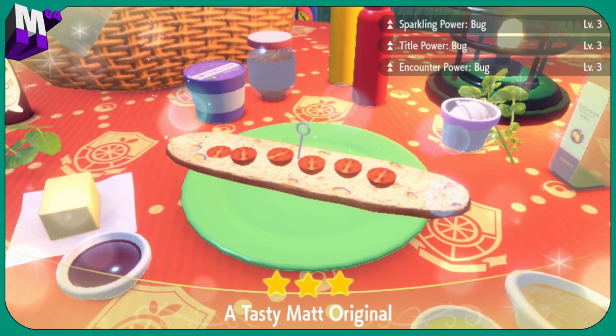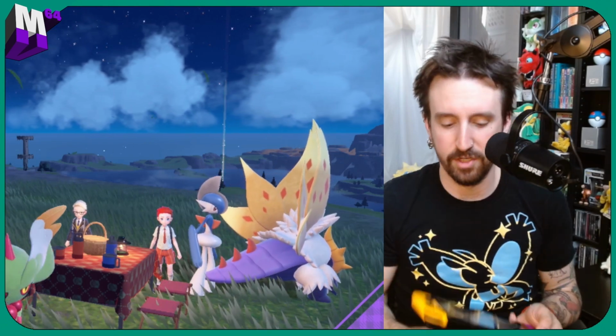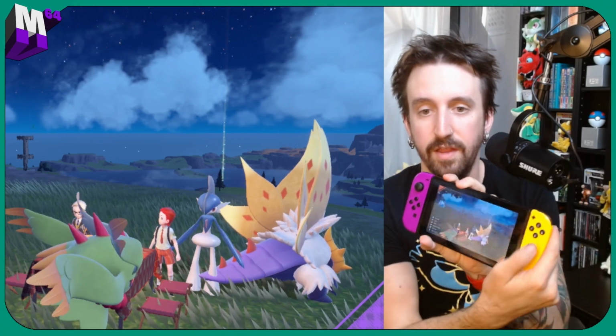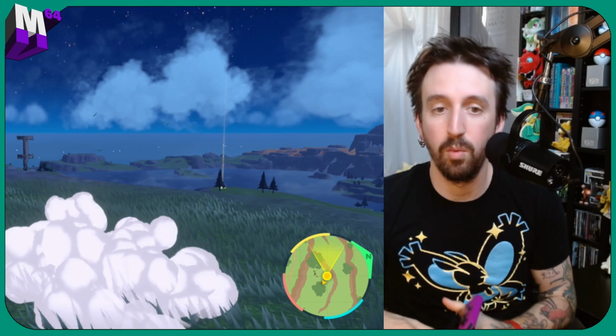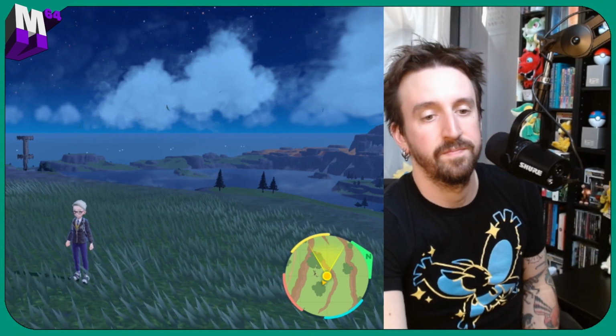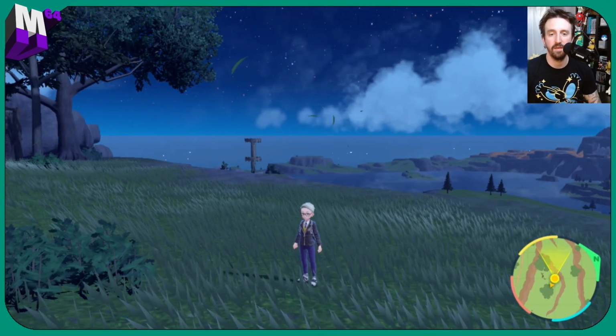And there you have it. We have Sparkling Power, Tidal Power, and Encounter all bug, all level 3. That's exactly what we're needing. So now this is the most important step of this sandwich. Now that we are here, we're going to take this Switch, hit the home button, and close out of the game while we're still connected. This disables the connection. And then as we can see here, your group has been disbanded.